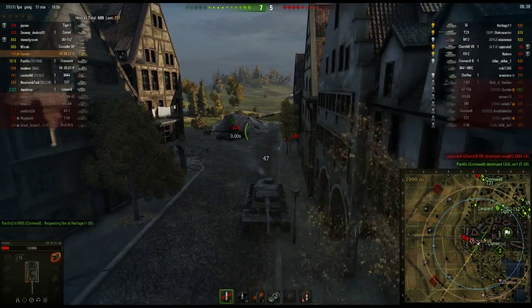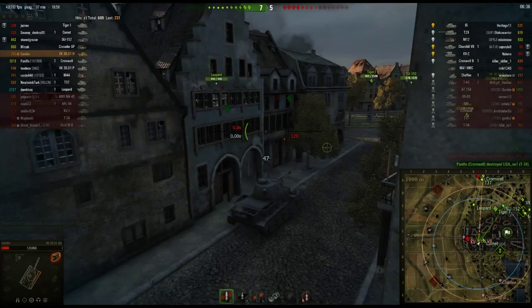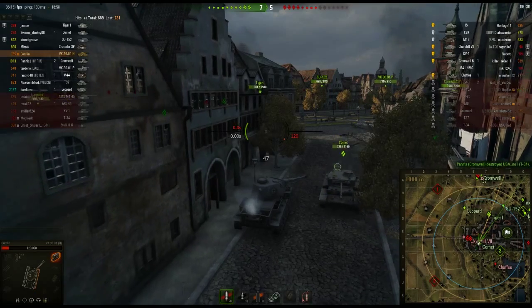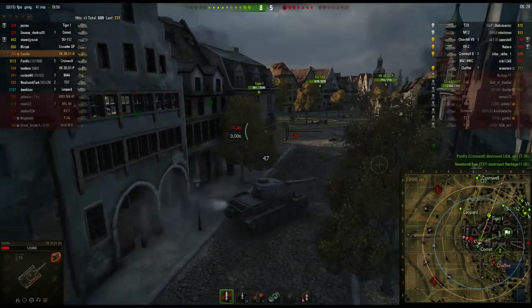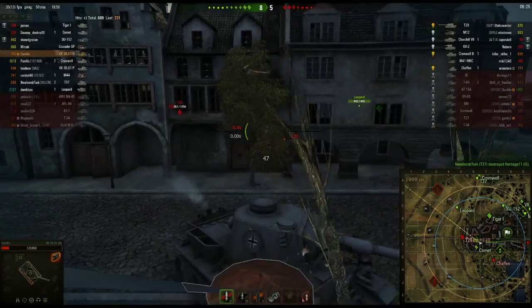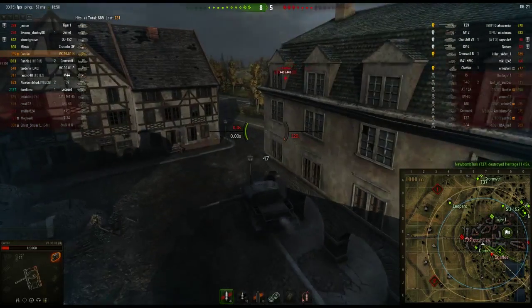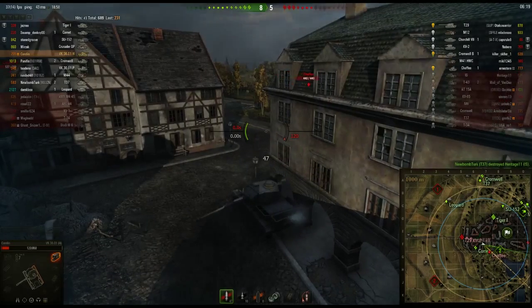Okay, yeah, let's be careful. I'm just going to let them come around. The Comet comes up. He's a tier 7, but he is a medium tank. Pretty beefy one, though. He's a good tank. And people are getting in there and messing with people. Nope, Chafee. Light tank.